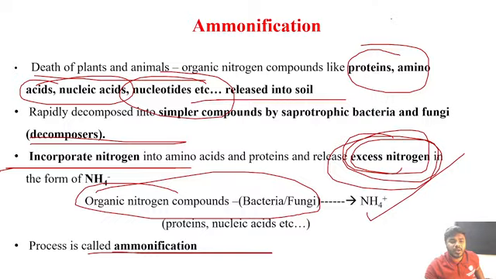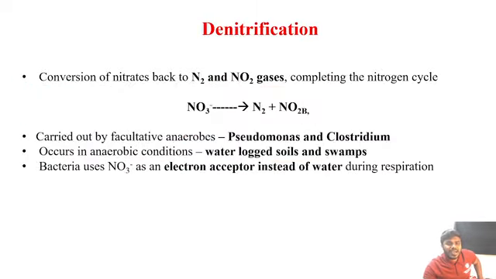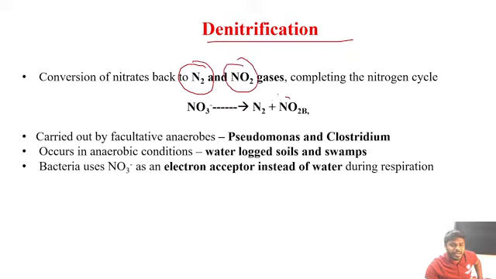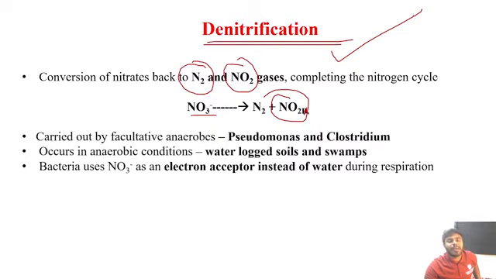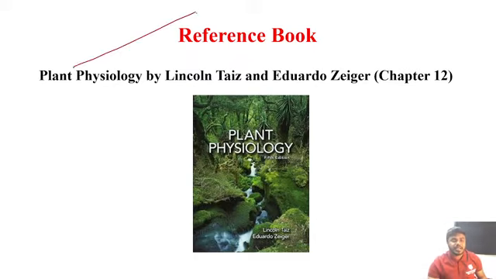Denitrification. So who's going to do this? Just remember, denitrification means conversion of nitrates back to N2 by releasing NO2. This is called denitrification. It can be mediated by the denitrifying bacteria. So just remember only two points. The examples are Pseudomonas, Clostridium. Just remember that. So that ends the nitrogen metabolism chapter. Now you can ask me any kind of doubts.